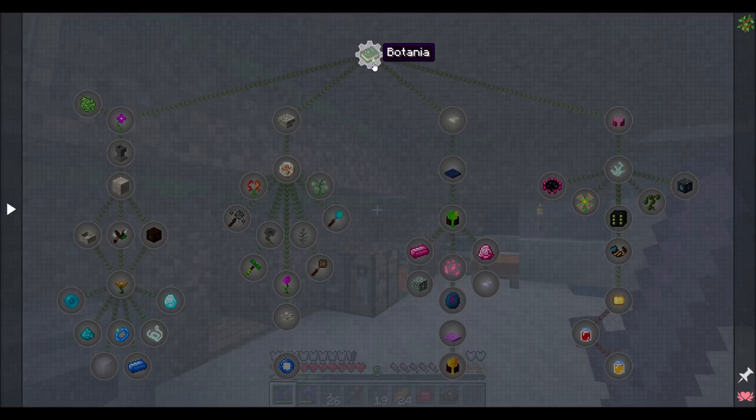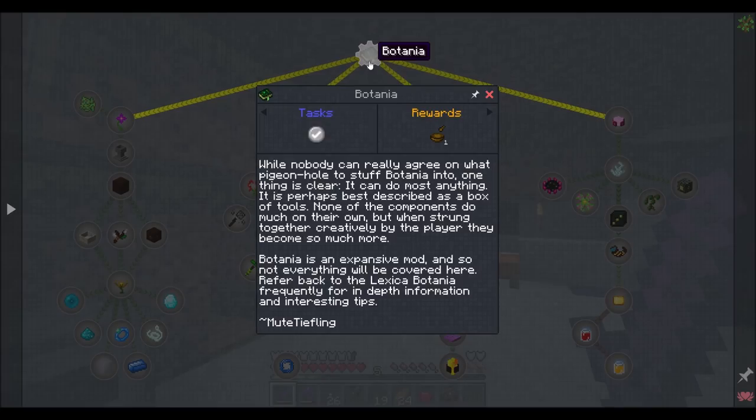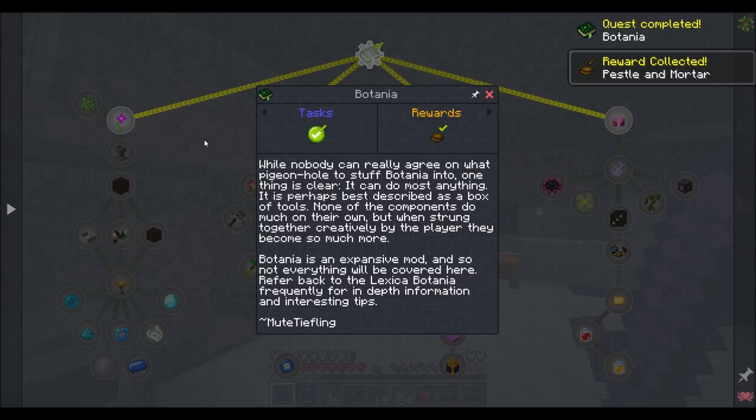Like I've done in the past, I'm going to just power through some early game Botania stuff, get to the point where we've got enough mana to create a sash and have a mana tablet so that we can zip around a little bit. That's kind of a quick and dirty goal here for us. So let's bada bing, bada boom through this.